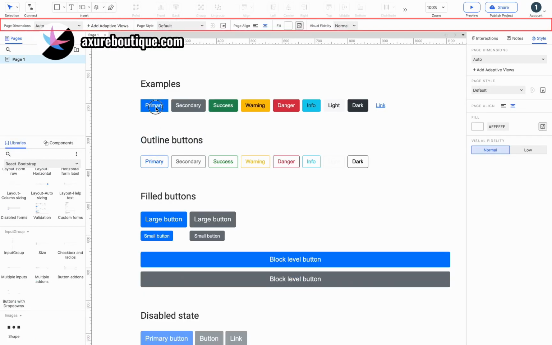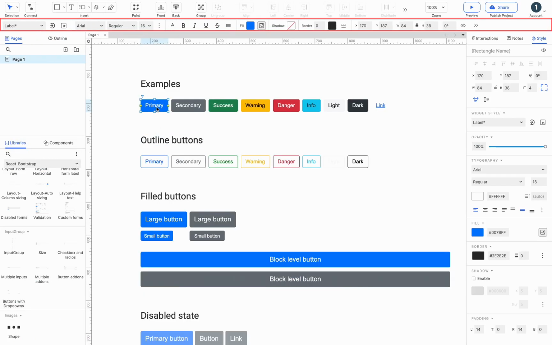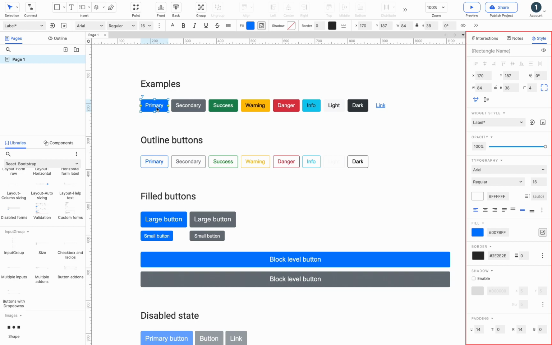There are two main ways to style widgets. One is through the Style Toolbar, and the other is through the Style pane. If you need to distinguish your widgets, it is recommended that you set the widget name. Simply enter the name into the input. Then you can search for the widget by name.